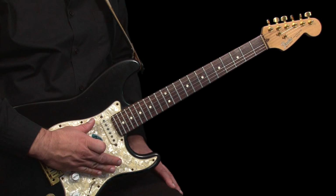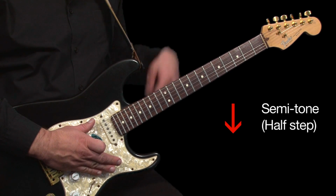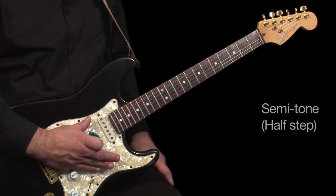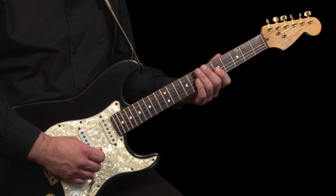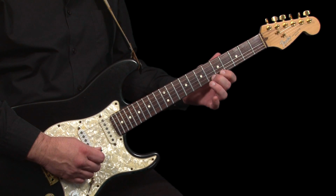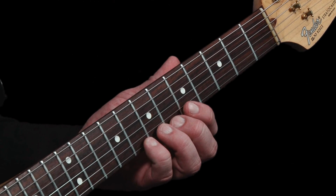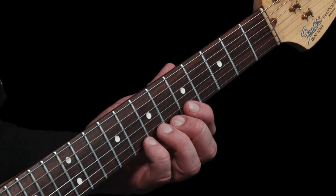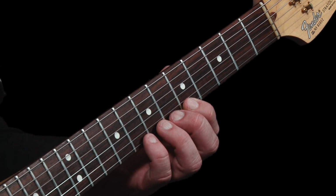A chromatic scale is a series of notes that move up or down by a semitone or a half step. On the guitar, this means that we would move up or down by one fret at a time. Let's try this with a simple 4-note exercise. Start at the 5th fret on the top E string and move up by one fret at a time, like so.